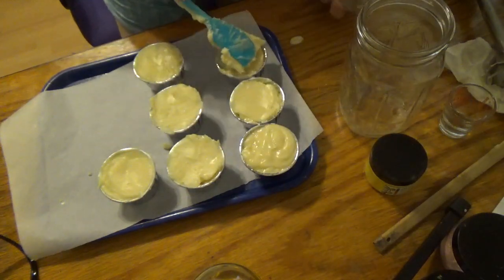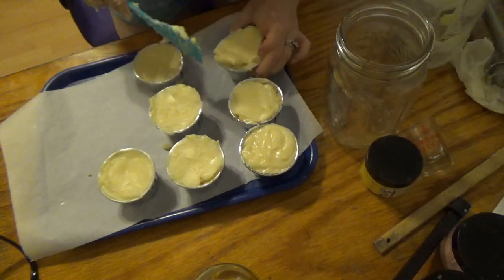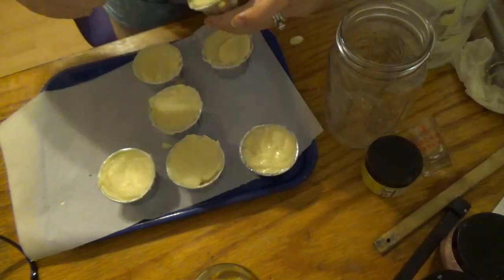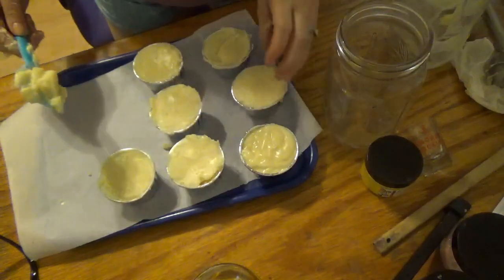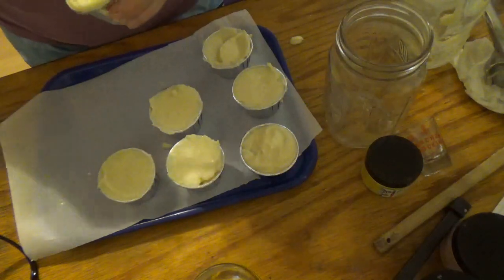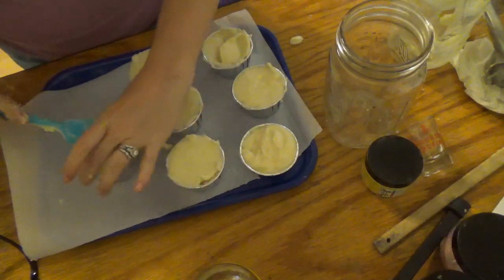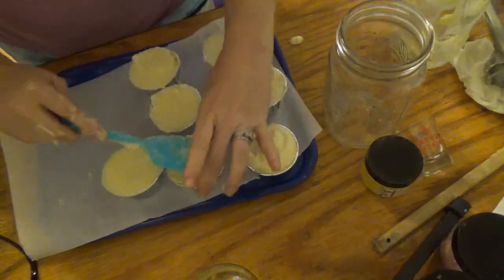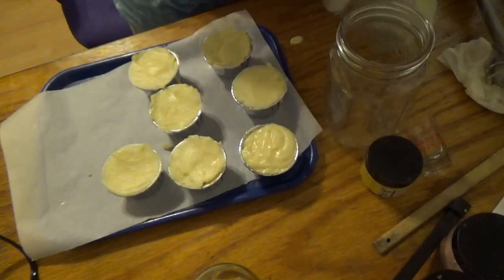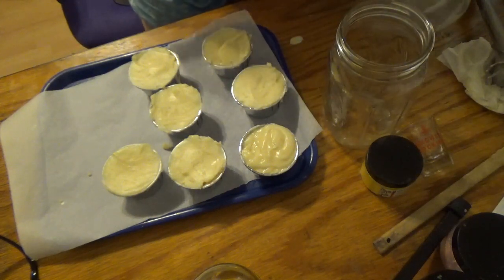Okay, so I have a little bit left over, which means I can spread this out. This is almost the perfect recipe. Let's see if I can spread these a little bit more. Put a little bit more in each one. This one looks like it's a little low. So ideally what I would want is a little bit more pourable recipe, because it would be easier to get this done.